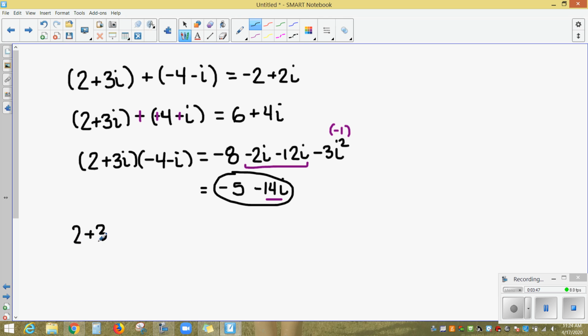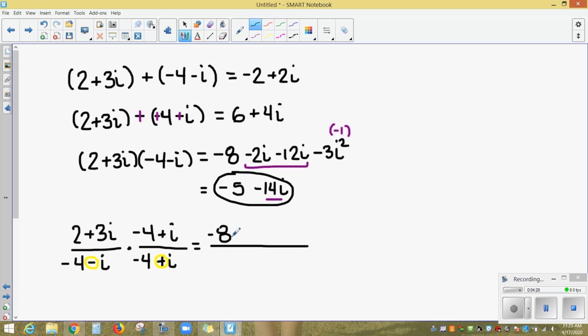Lastly, when we're dividing two complex numbers, I don't know why I did both negative signs there, but that's what came out when my pen hit the pavement. We can't leave our fraction in this form. We can't leave any radicals on the bottom of a fraction, and that includes imaginary numbers, no i's as well. So what we're going to do is multiply top and bottom of that fraction by the conjugate. The conjugate means I'm going to change the sign in between. -4 stays -4, but the minus in front of the i turns into a plus.